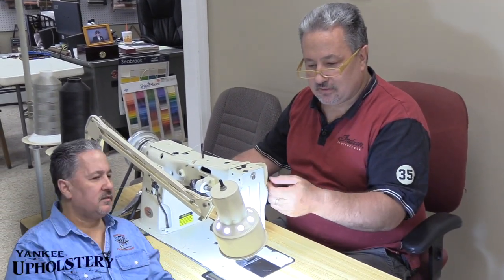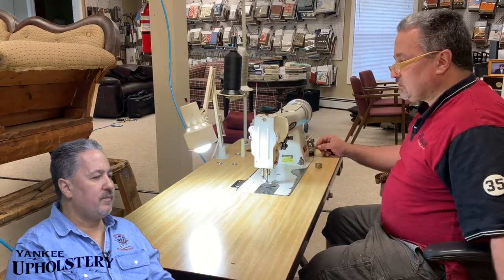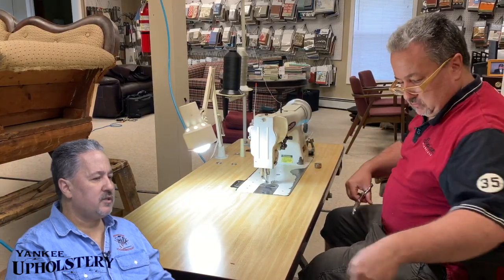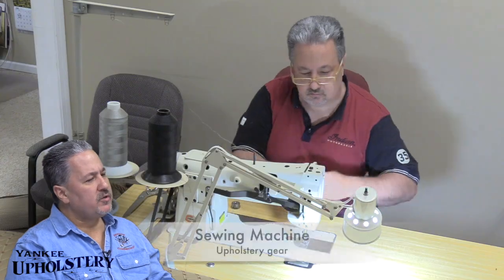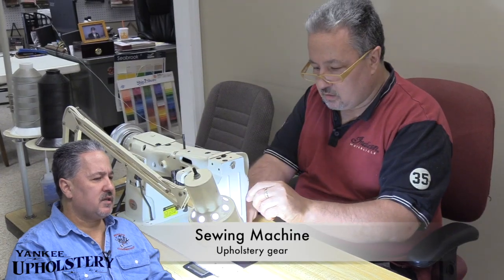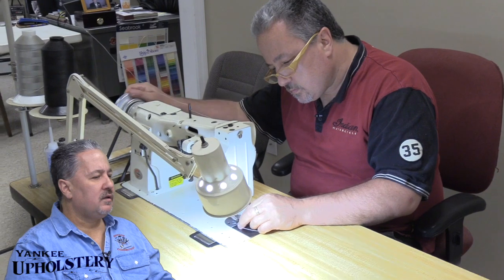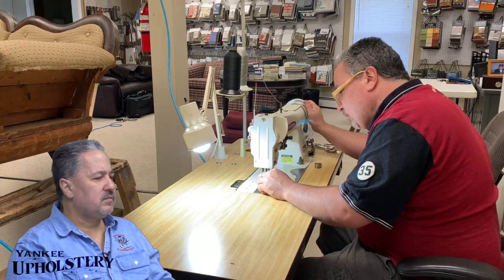Get it through the eye, and then now I'm going to load the bobbin. I load it from underneath on this particular machine. Some sewing machines are top load. This is what they call an M bobbin. This is a Consew 206RB3, and I've had it for probably 15 years.